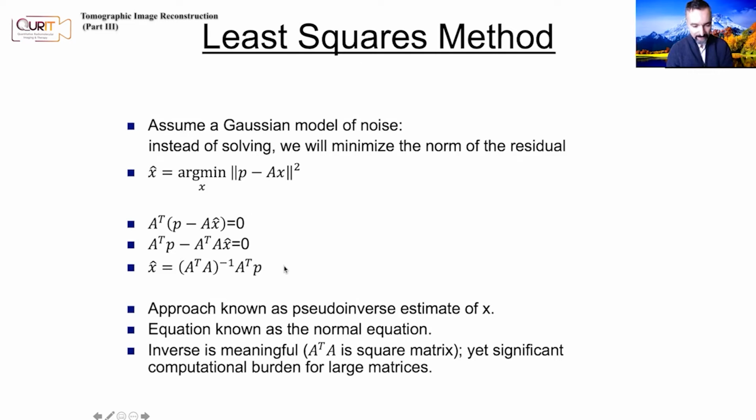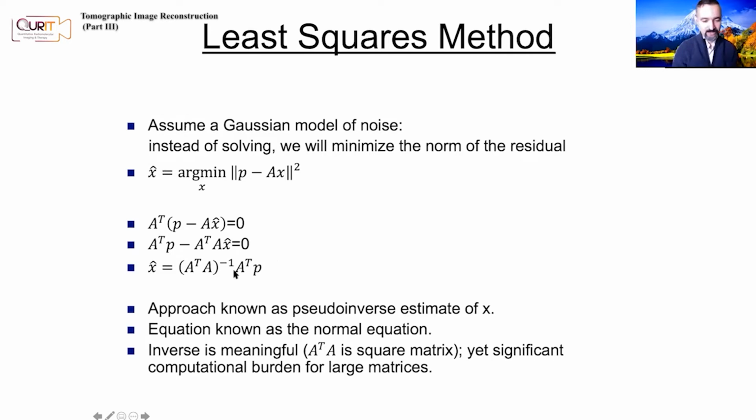Okay, so inverse is meaningful, as I just mentioned to you. Still, however, the problem with this algorithm is that this still is a massive matrix. So inverting it has the same problem. You're dealing with a massive matrix that you have to store and to invert and things like that. So we still have that problem, but at least the equation is sound now.